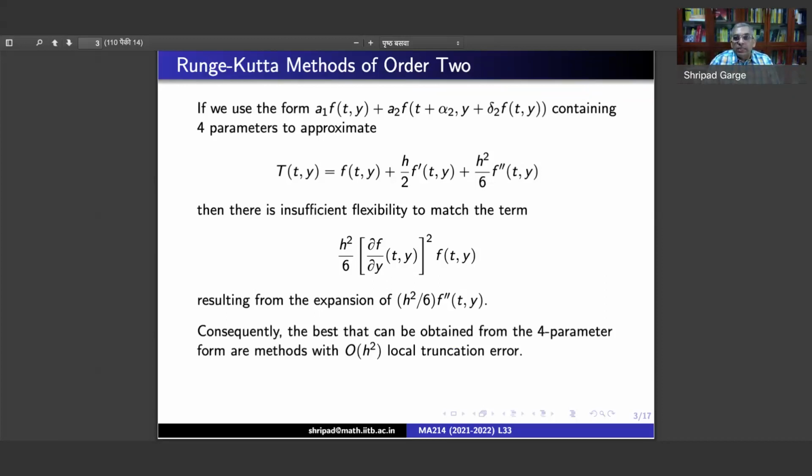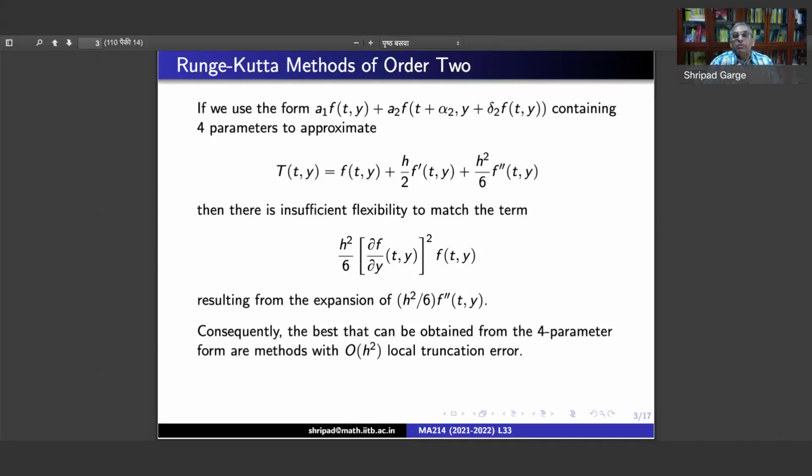So this is something that we will have to ignore, and we will again look at the old capital T that we had seen. In fact, it is very common to put the order of the capital T here at the superscript of capital T, but I have not put it to simplify the notations. Okay, so we are going to again ignore the h square by 6 term, put capital T comma y equal to f of t comma y plus h by 2 f prime t comma y. That's the T that we are going to look at, and we will keep this bigger or slightly complicated form of the 4 parameters.